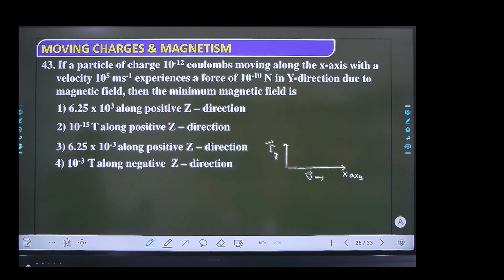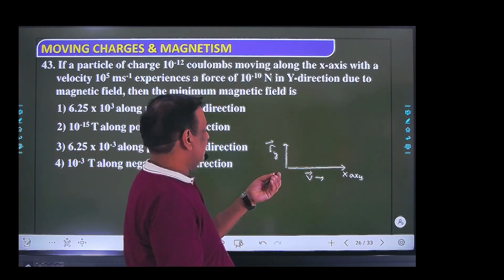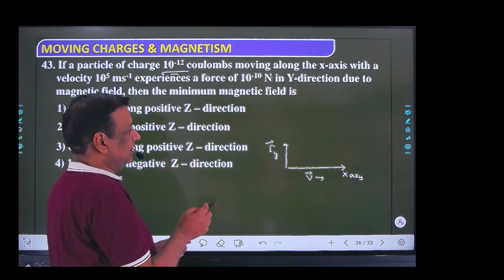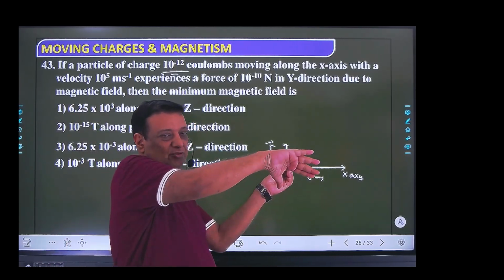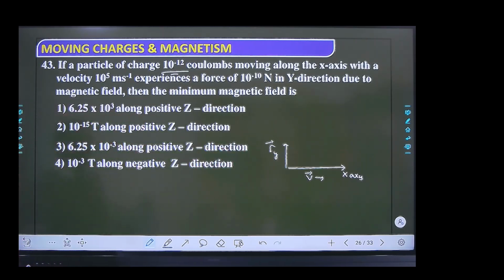Magnetic field पहले किस डायरेक्शन में होगा? बिकॉज यहाँ तो z या माइनस z हो सकता है. अगर हम z लेते हैं तो v क्रॉस b comes out to be downwards, चार्ज पॉजिटिव दिया. अगर मैं मैग्नेटिक फील्ड को z डायरेक्शन में ले दूं v क्रॉस b is downwards और मेरी फोर्स is acting along y direction, it means magnetic field is along negative z direction. एक ही ऑप्शन बची है तो नेगेटिव z डायरेक्शन में.